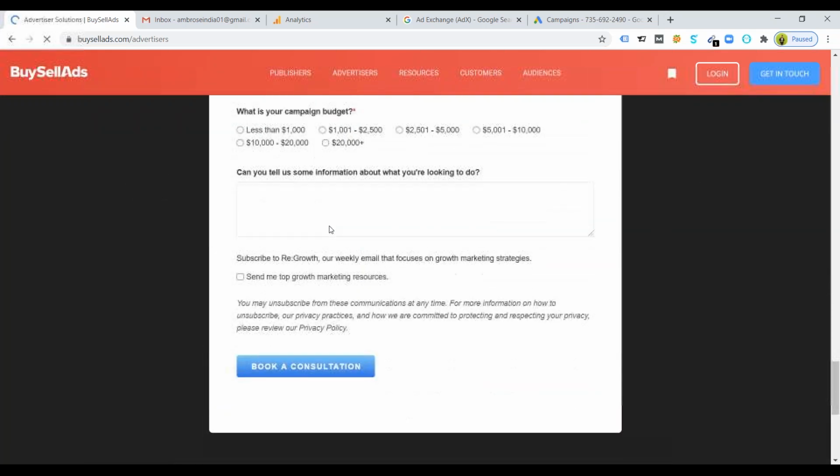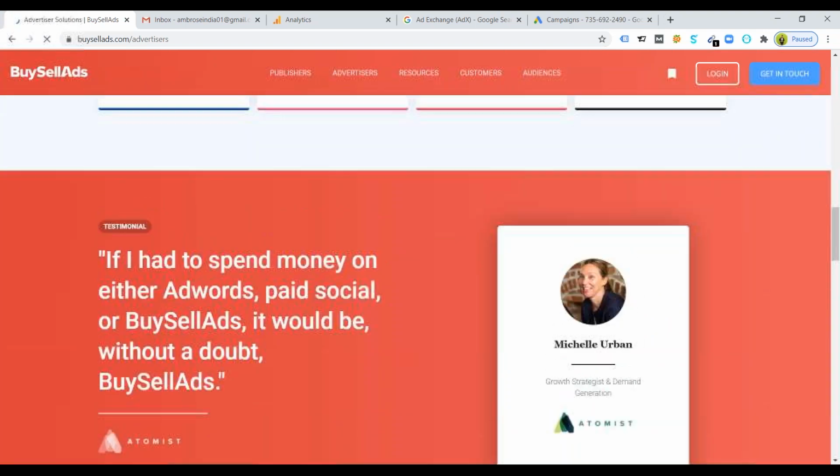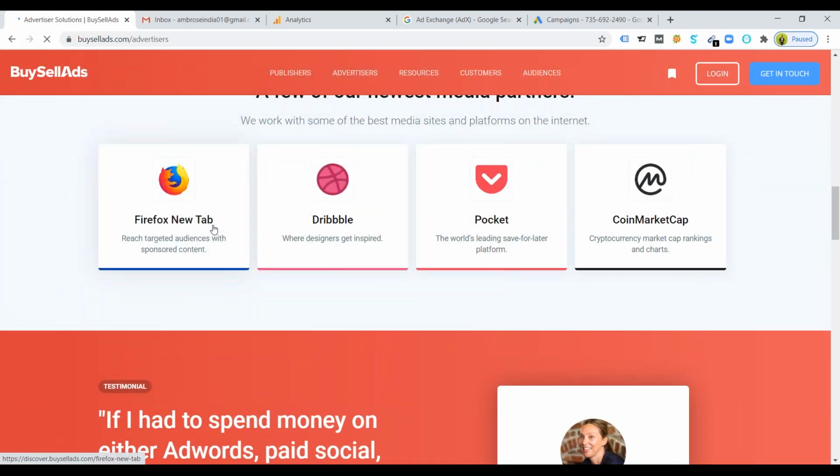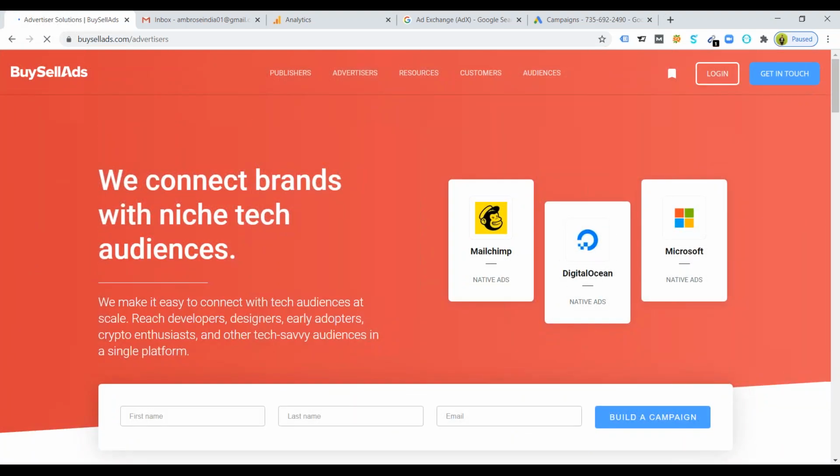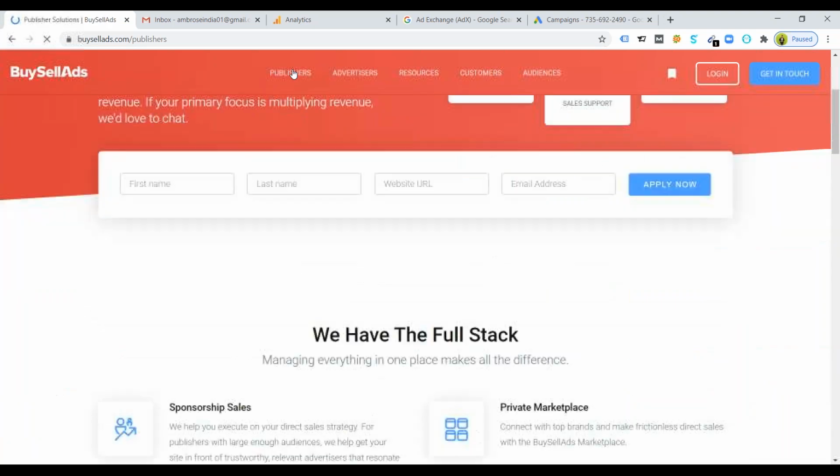So these are some companies which are advertising using buy-sell ads like Firefox, Dribbble, MailChimp, DigitalOcean. So I want to show you the publishers. Basically, I think there's something wrong with the server.